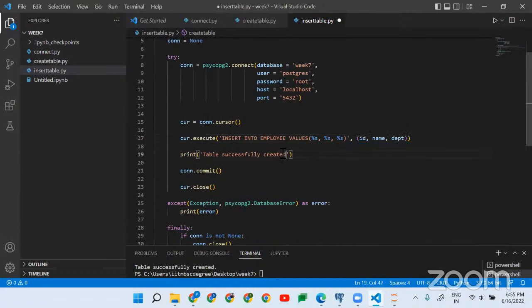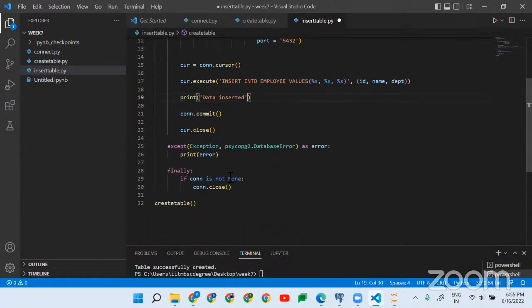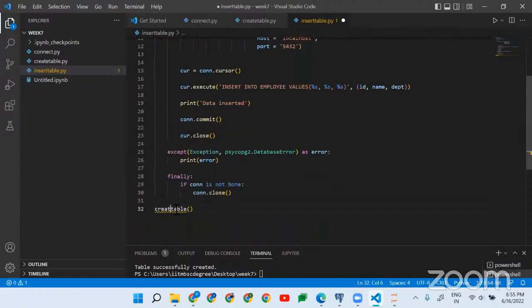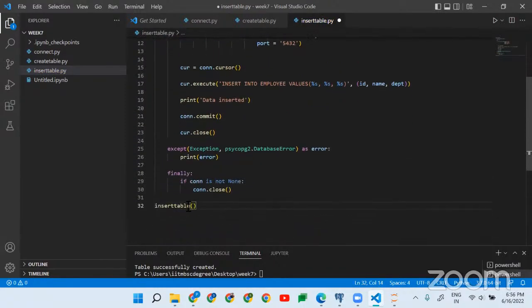So I just tried the data, and here I can pass. So just change the table to insert table, right?